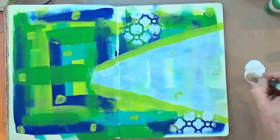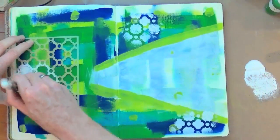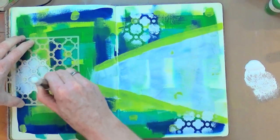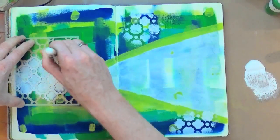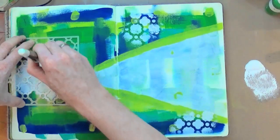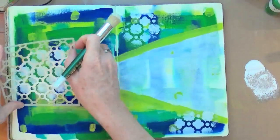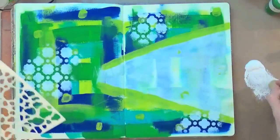And the reason I'm using the white acrylic paint rather than gesso is that the white acrylic paint is pretty much opaque, whereas if I'd used the gesso, you would see some of the paint showing through. So just creating three areas of the stenciling, creating a visual triangle around the page.